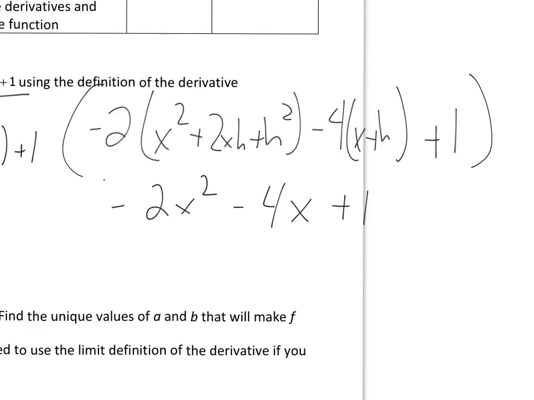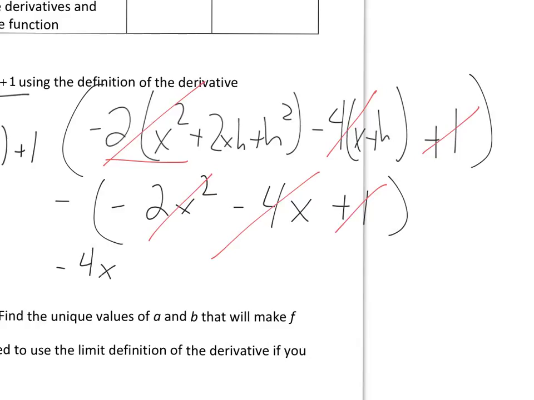And now I'm going to go ahead and subtract these two expressions. So I'm going to look for those common terms. Here I have a negative 2x squared, which will cancel with positive 2x squared from the negative negative. I have negative 4x here and positive 4x on the bottom, positive 1 and negative 1 there, leaving me with the following now. Negative 4xh minus 2h squared minus 4h, all of that divided by h.